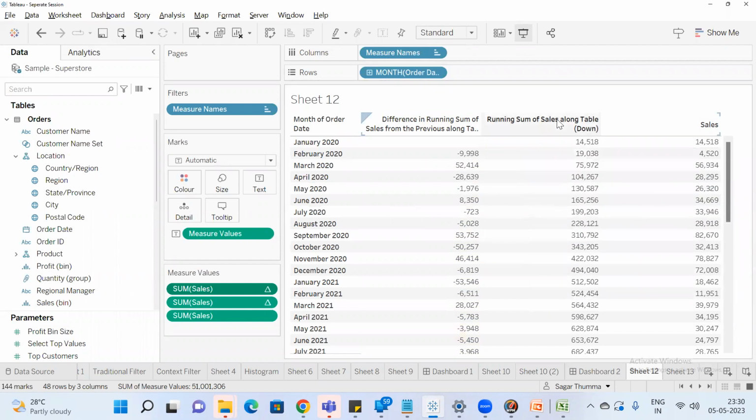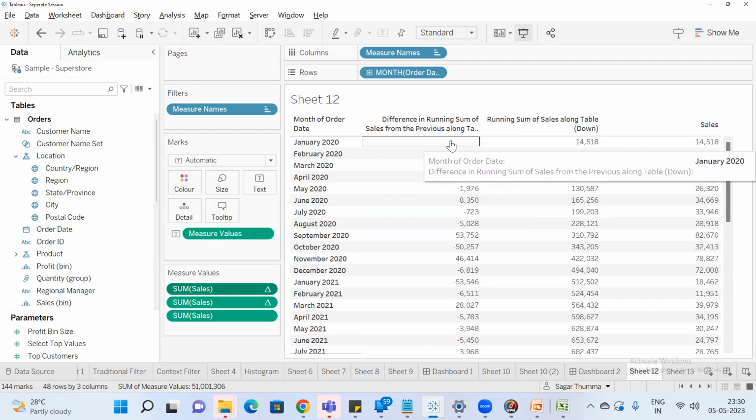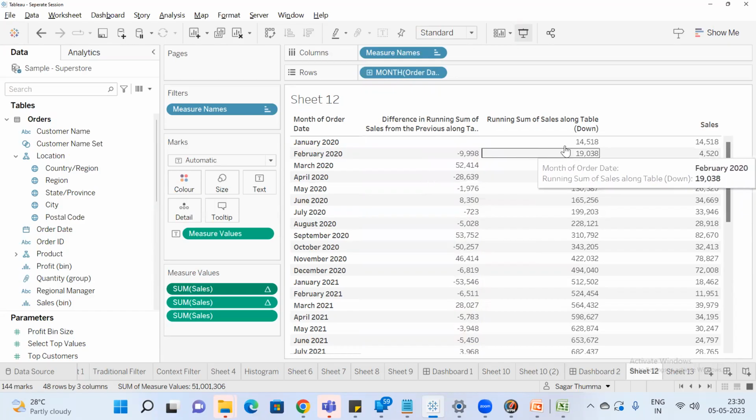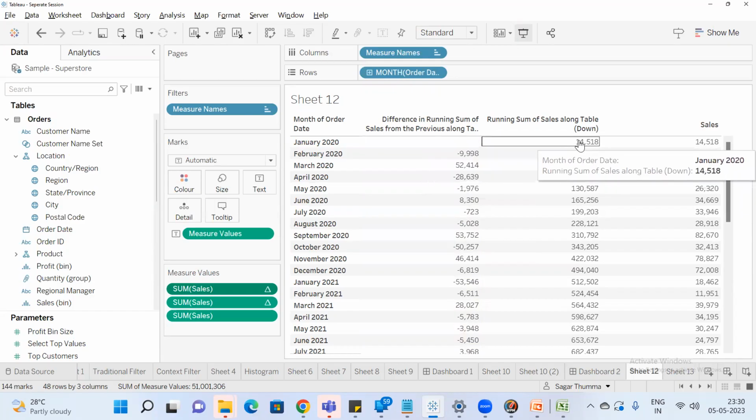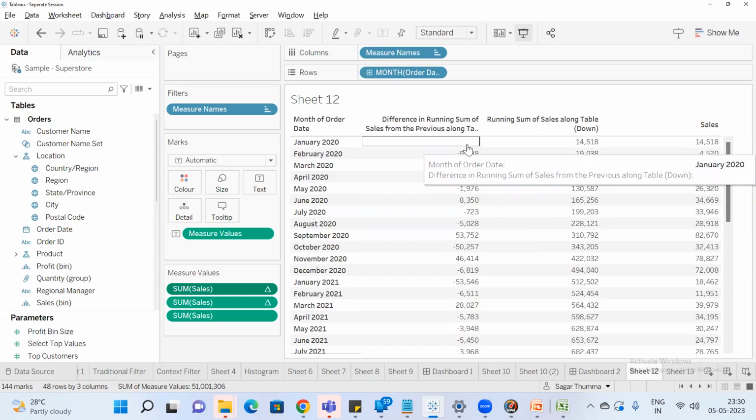Because on top of this column we are applying a secondary table calculation. As it is comparing with the previous value, for January 2020 there is no previous value to compare with. So in table calculation, if there is nothing to compare, you will get a null value.